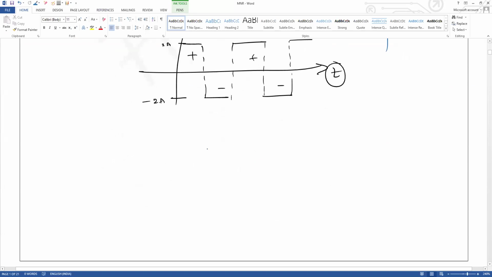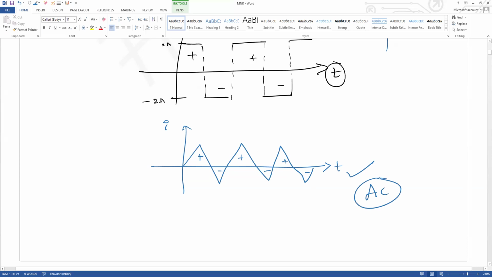I think, as Pradosh said, RMS is also completed for you. Am I right, Pradosh? Okay. So this is also a current that keeps on varying: plus, minus, plus, minus, alternate. This is called alternating current. The direction keeps on changing. So the representation of alternating current is this one, the representation of an AC source.